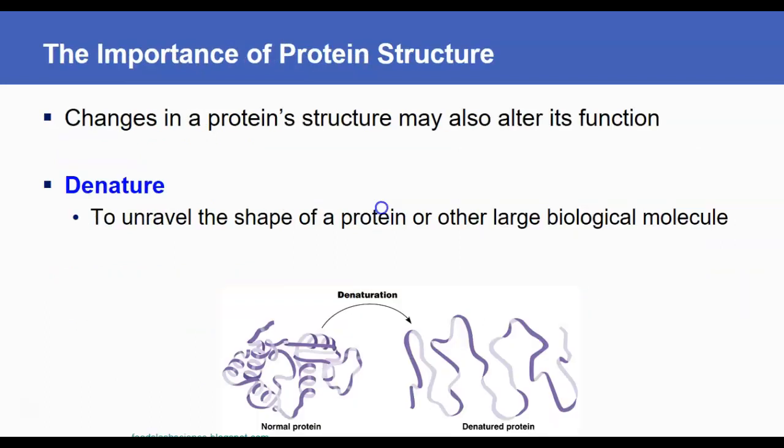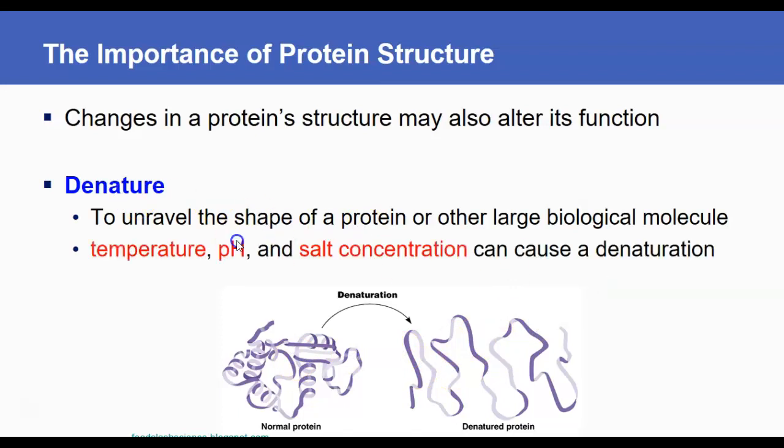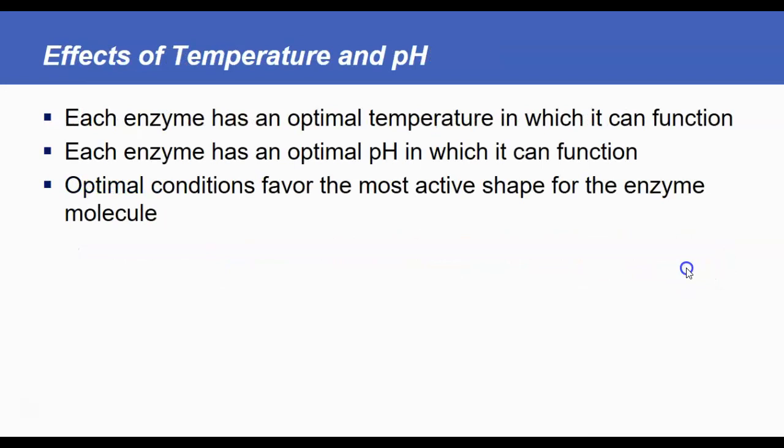So now we need to remind ourselves of what enzymes are. Enzymes, of course, are proteins. And so proteins can denature or be made inactive when you're breaking down the bonds in that tertiary structure. It doesn't even have to be all the bonds, just some of the bonds. When you break them down, that protein is going to fall apart and denature. It's not going to be active. So what are those things? That's temperature, pH, or salt that can lead to denaturing. These are also the things that are going to affect how enzymes are functioning.